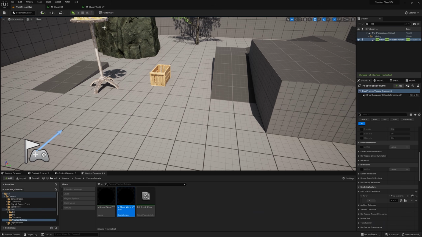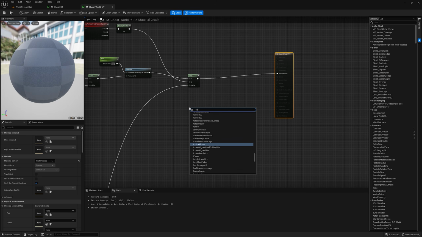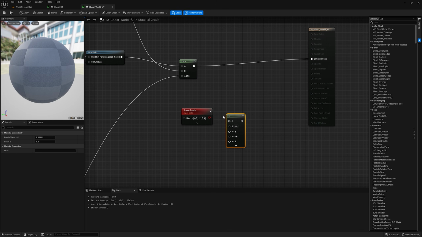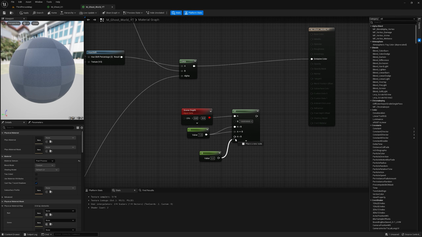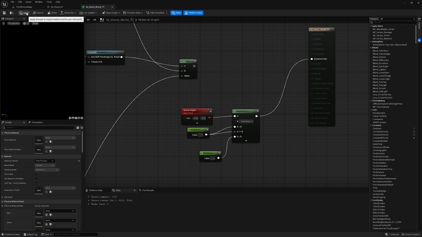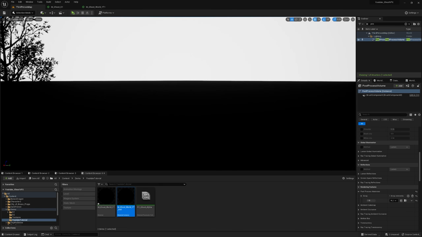So in order to do that, go back to the material. Now here if I just get the scene depth and an if node and connect this to A, and for the distance I will just give a really big distance like this. So this B value is the value we compare it with, and now get two constants, and if the scene depth is greater than this distance, then we give a value of 1, and equal to we give a value of 1 also. And here if A is less than B, then we can give a value 0. So if I just connect this to the MC and click apply, you can see that the sky is white and everything else is black. So we can use this to mask out the sky.